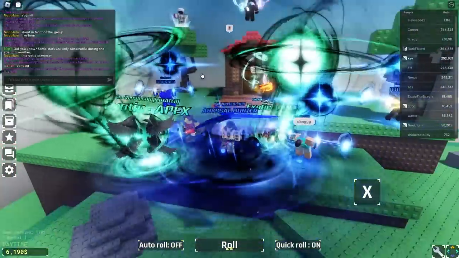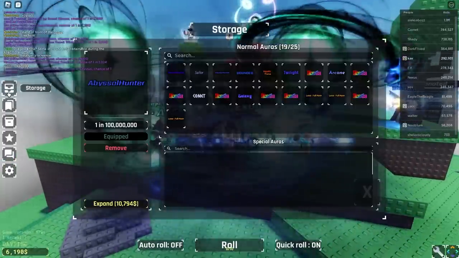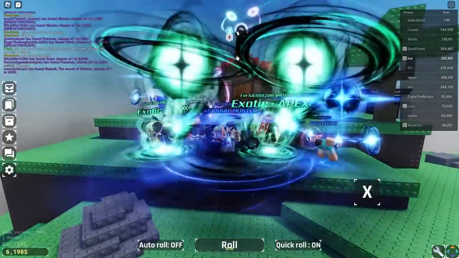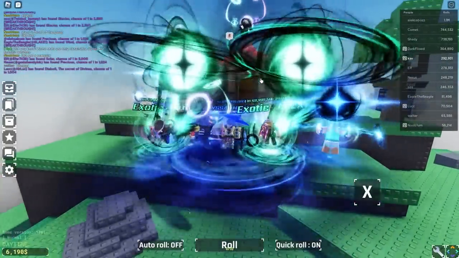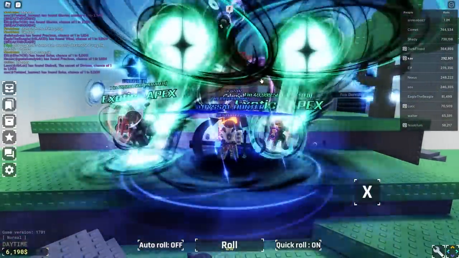Got a couple exotic Apexes here. This guy said Dane. This is some crazy. I'm gonna get a screenie. Oh, yeah. Look at the crew right here. We've got two exotic Apexes, Abyssal Hunter, and then a lot of Boundeds as well, and a few Celestials. Not a bad crew. The lineup looks pretty nice, I will say. The Celestial is kind of iffy. The colors on it are not too matching with this, but that's all right.